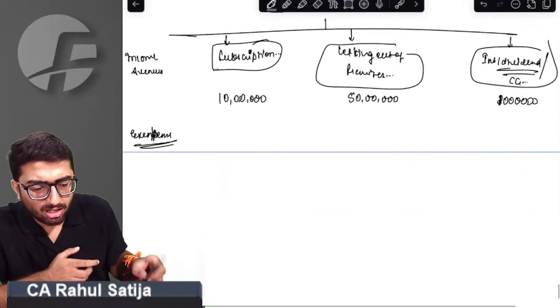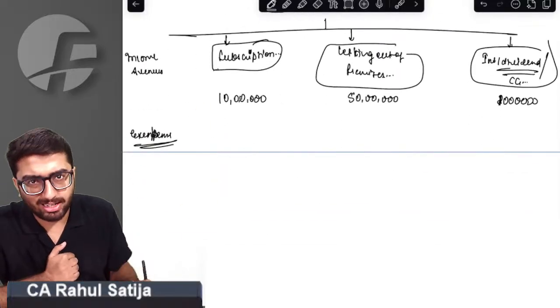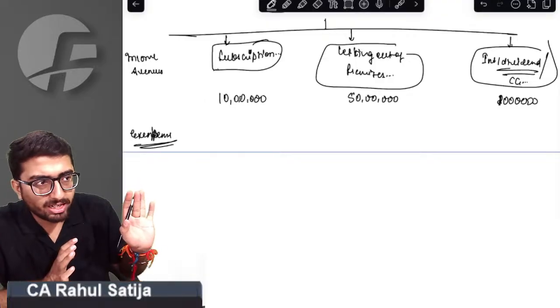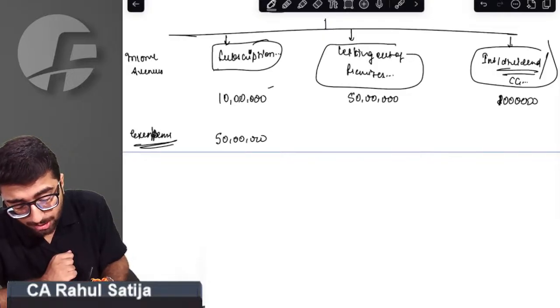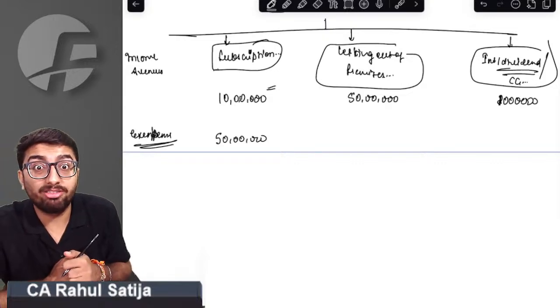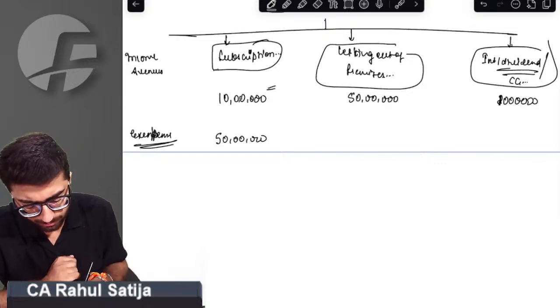So ultimately, they are spending too much money. Right answer is yes. And the too much money they are spending is for members only. Sir, whatever they are spending, 50 lakh rupees, is just for the benefit of the members. Subscription amount is 10 lakh rupees. They are spending 50 lakh rupees for the members.